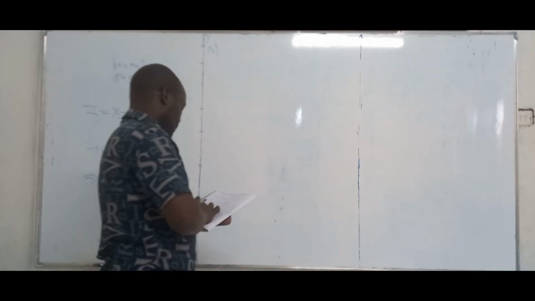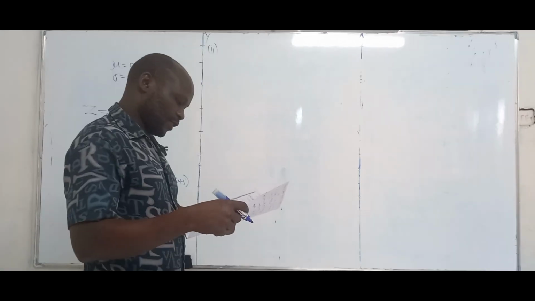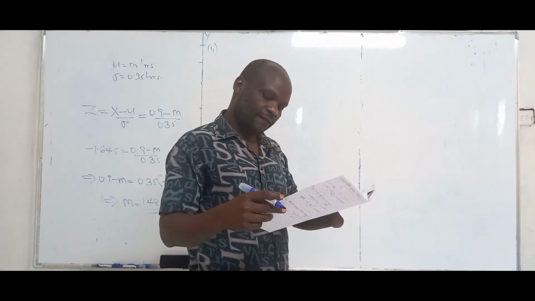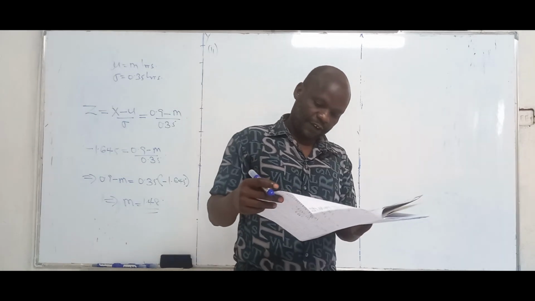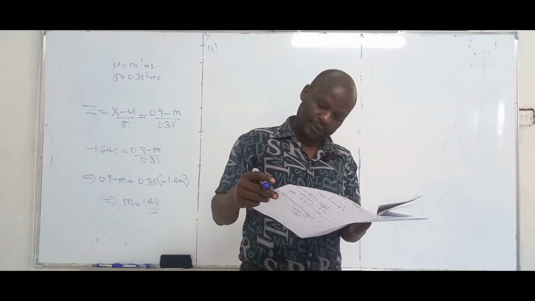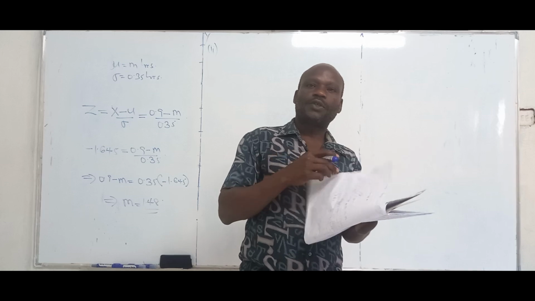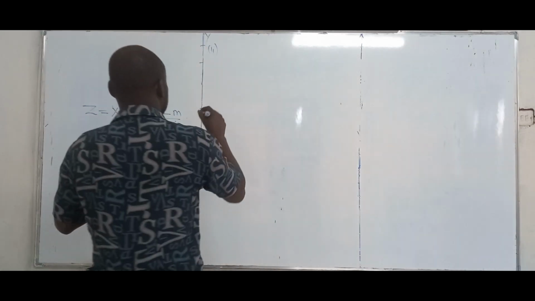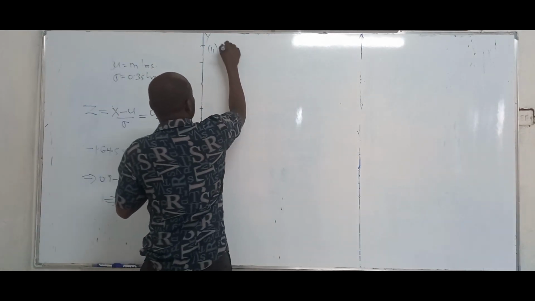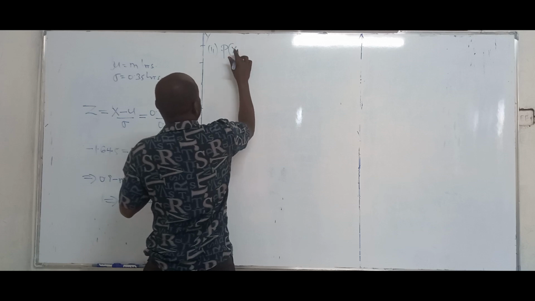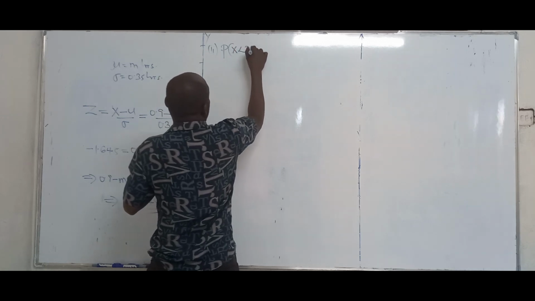Part 2 says that on one day, 4 cars have a tow bar fitted. Find the probability that none of them takes more than 2 hours to fit. None of them takes more than 2 hours to fit. So I would say the probability that X, if X is time, is less than 2.